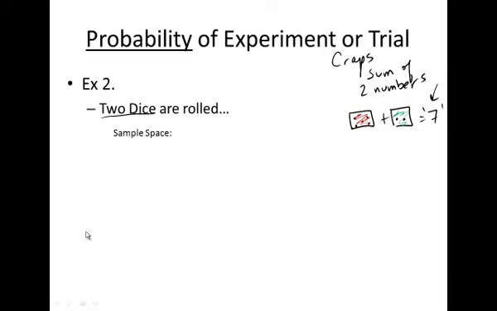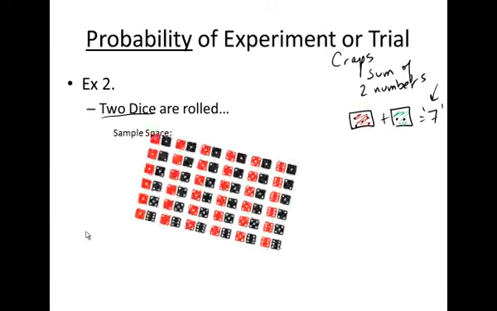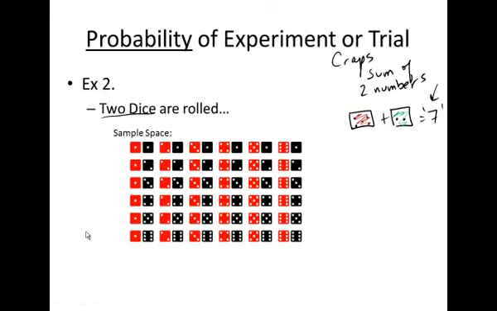So for the sample space for 2 dice, you think about, well, there's 6 possible outcomes for this die, and 6 possible outcomes for this die. So how many items are going to be in the sample space here? If you think about it, there's going to be 36 outcomes. So in this case, we use a red and a black. So a red 1 and a black 1, all the way up through a red 6 and a black 6, right? So note that here we have red 2, black 1, but here we have red 1, black 2. Those are not the same outcome because they're different dice.